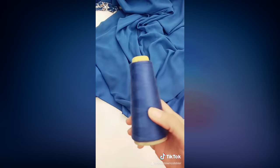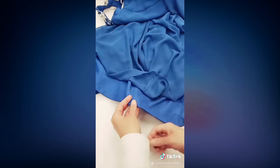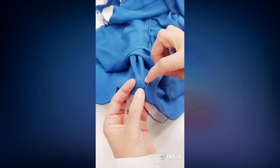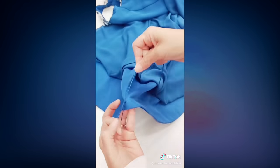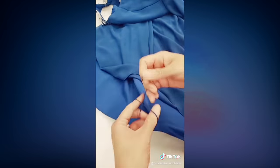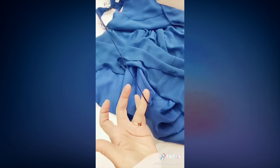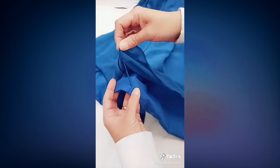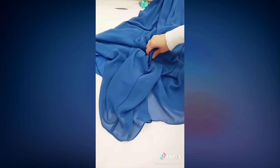Sewing hack: if you want your lining to flow with your dress, here's a quick way to do it. I have my dress fabric, lining, and a matching thread. Thread the needle with four strings, sew it onto the bottom of the dress, make a little loop, then loop through the loop again and again to the desired length. When done, loop the needle through the final loop, pull it, and sew this onto the outer fabric of the dress — you've formed a chain stitch.